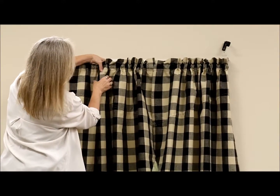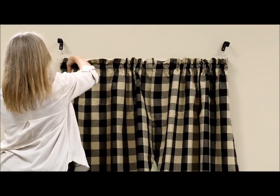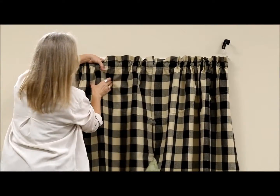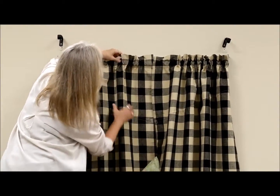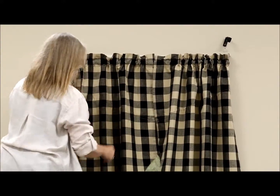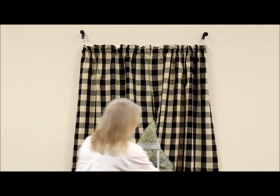Sometimes you have to kind of start at the bottom and pull down just to make sure everybody's cooperating. And then we get one at the end. So we've got 1, 2, 3, whoops, here we go, 4. All right, now comes the tricky part. And I want to start on this side. What we do now is come back over here.